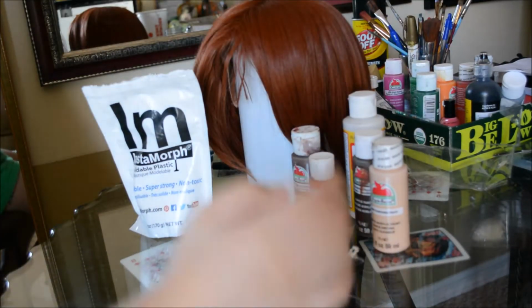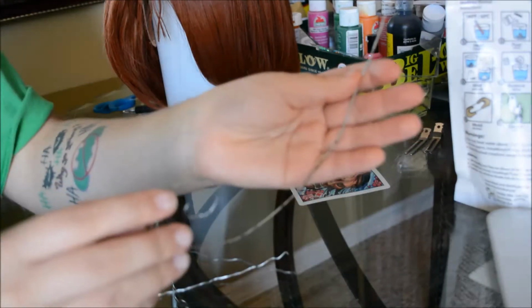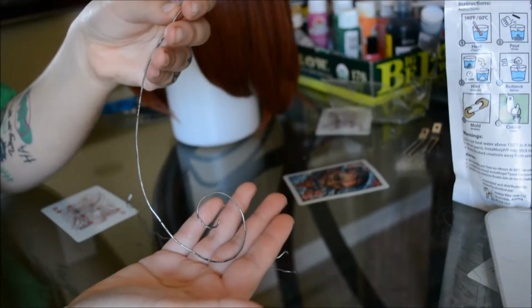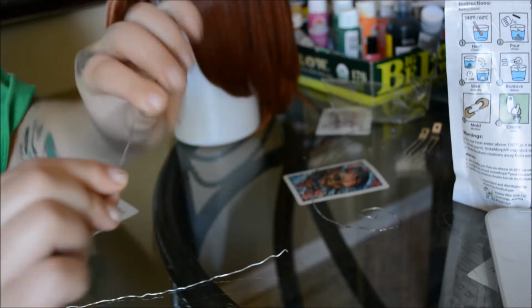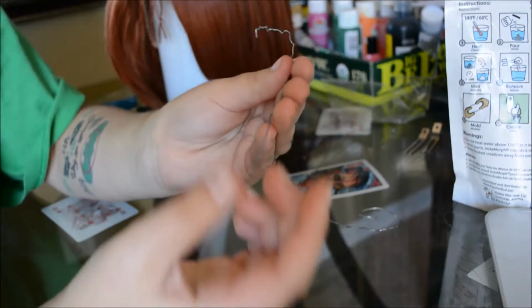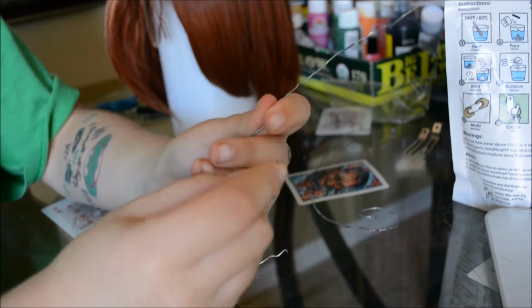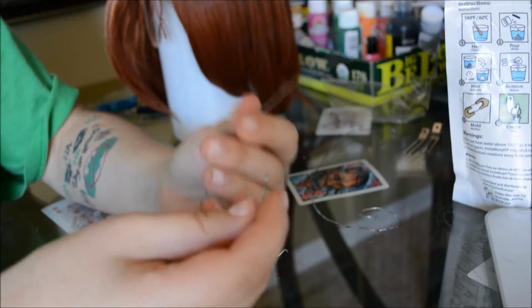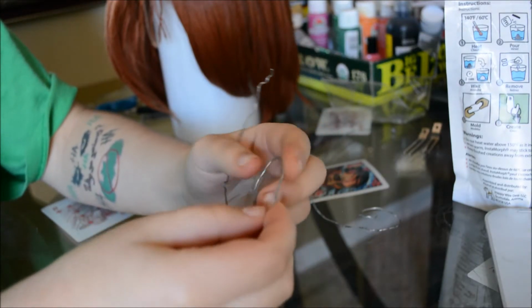So let's get started. We are going to start off with making the base of our curl. I already pre-made this curl and it's the normal Italy curl. So how you make your own curl is you want to get this very bendable wire, and then you start forming the shape you want. If you want to have a square curl, you just keep bending it and bending it.